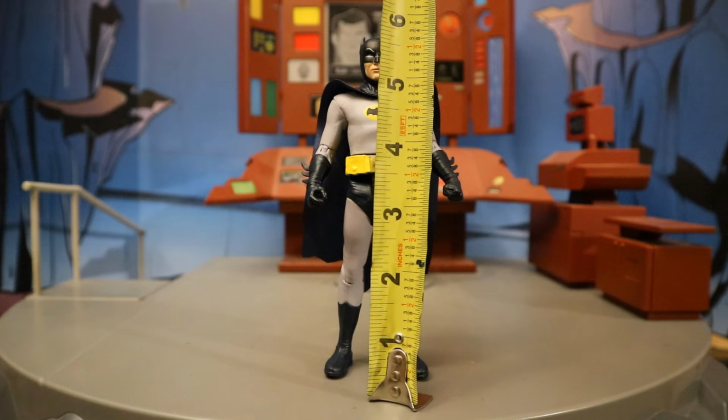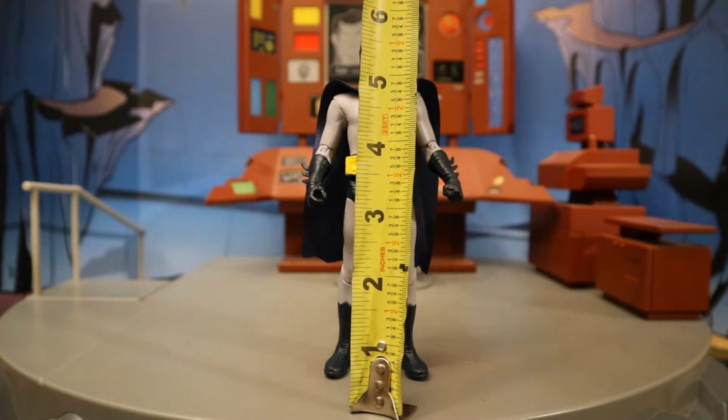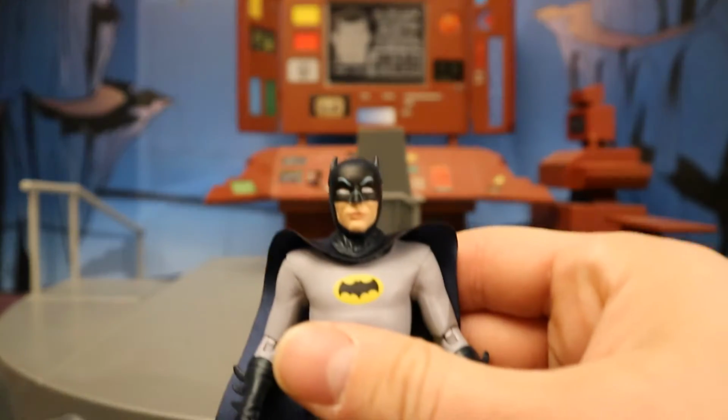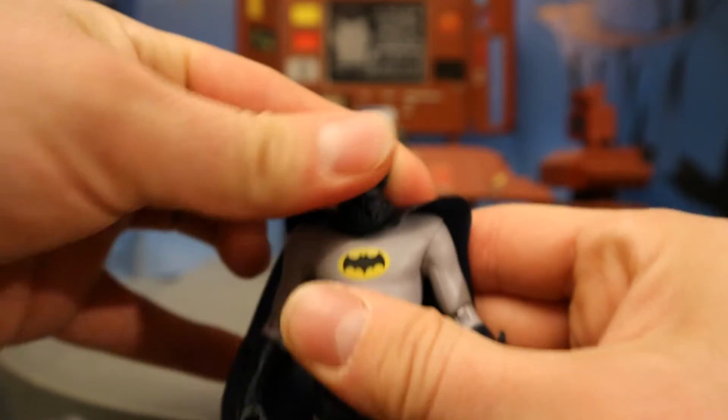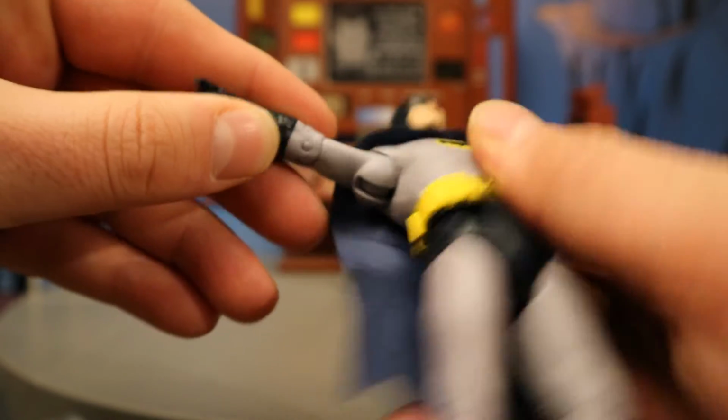From bottom to the top of his head, he's standing at about 5.9 inches tall, which can translate to about 15 centimeters. Now let's check out his articulation. Starting with his head here, can rotate from side to side. That's about all you're going to get. Shoulders on a ball joint. Goes up about 90 degrees. Up, down, around. All that good stuff.